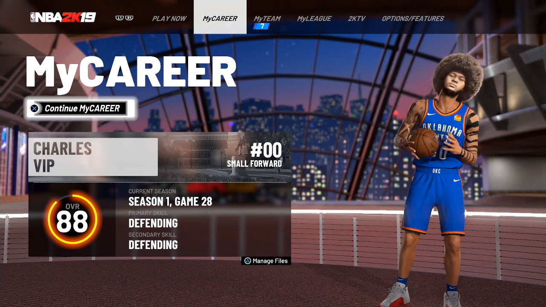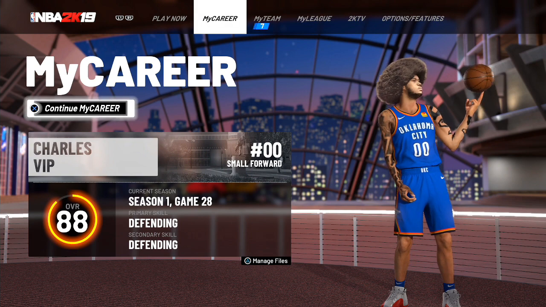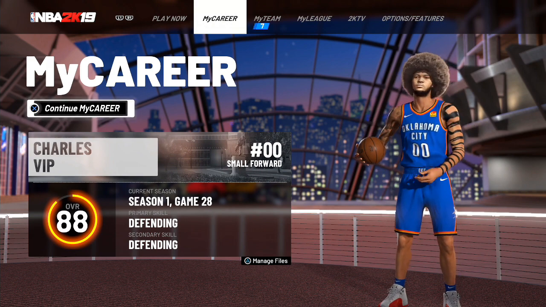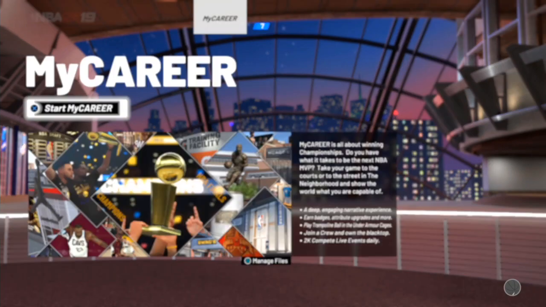But before this video gets started, I just want to say a few things. This is an updated player build method when doing this glitch. A few steps have changed when doing this glitch, but you guys already know what to do. The first step in doing any of the glitches is creating a new MYCAREER. So go ahead and hit create a new MYCAREER, and I'll be back once this loads.